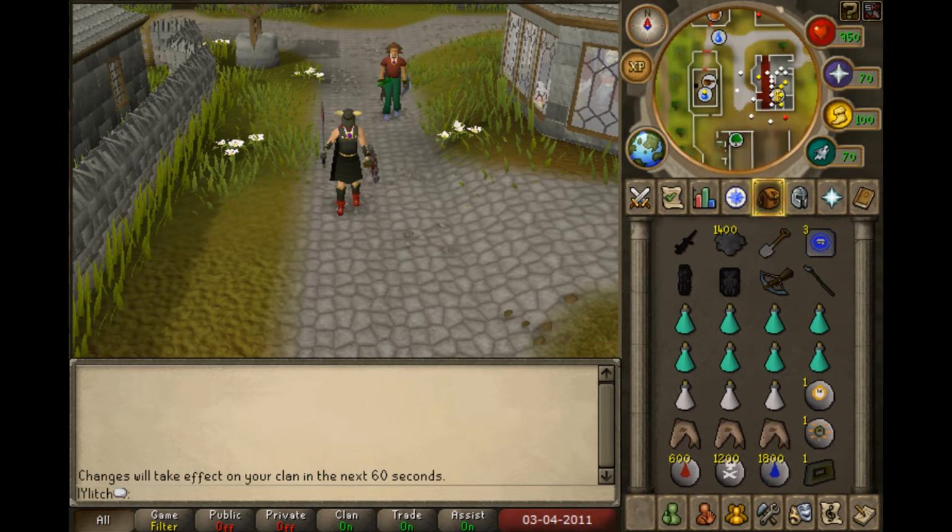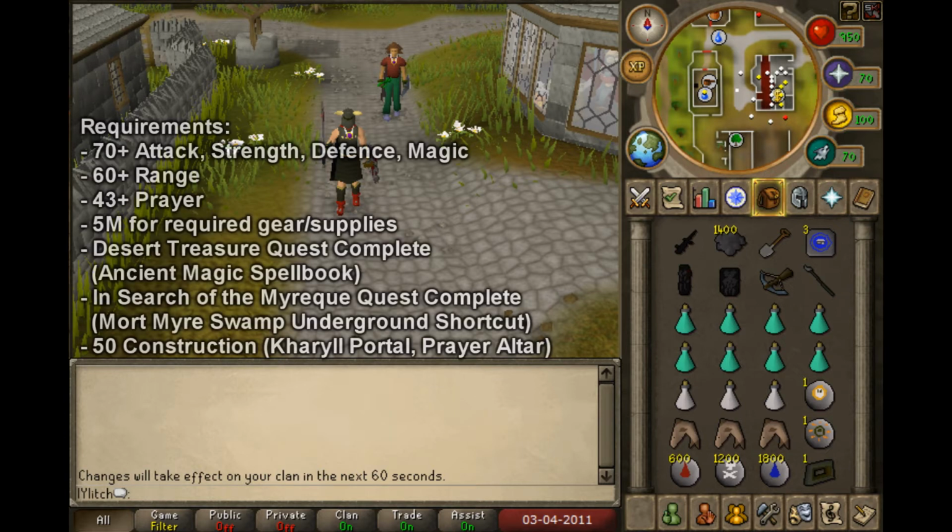Hey guys, this is Mitch here again, and this is going to be my Barrows guide using the Black Salamander method. With this method, you'll be using a combination of the Black Salamander, Ancient Magics, Range, and Melee. These are the requirements needed in order to do this method efficiently and make the most money out of it.